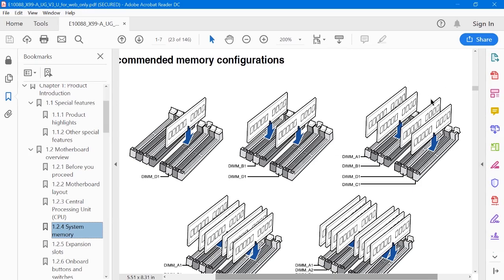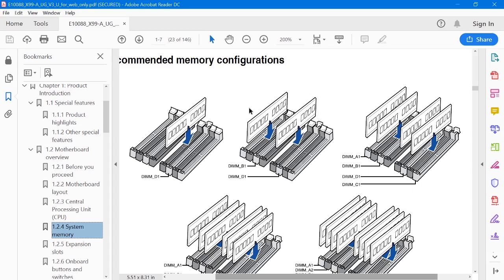Currently, I have 4 sticks, so they are in 1 stick per channel: A1, B1, C1, and D1. That's what we have. But I'm doing an upgrade, and I don't want to use these sticks just yet. I might incorporate them later, but that should be a separate process altogether. I'm installing a different speed RAM, so we want to make sure that that new speed of RAM works before we do anything else, and that's what this video is about.